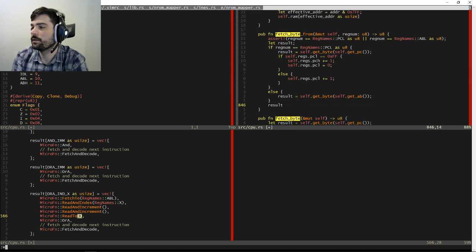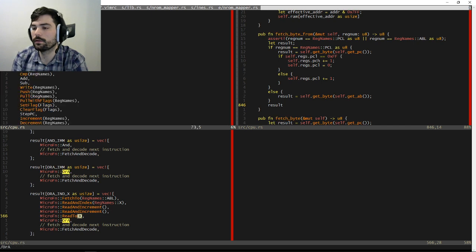Okay, so that'll work. And then we're going to take a reg name here, which is going to be regnames ABL, and in this case it will be regnames PCL.